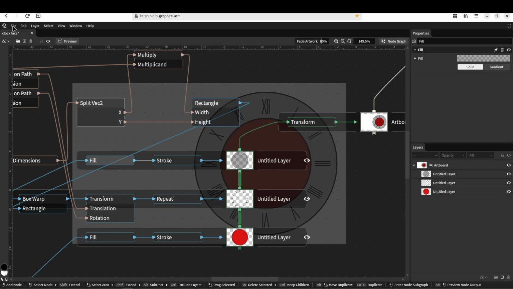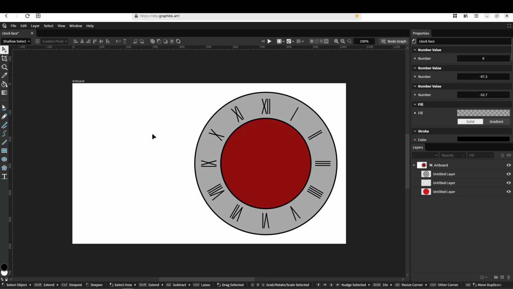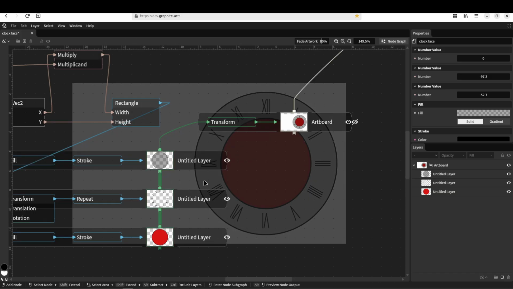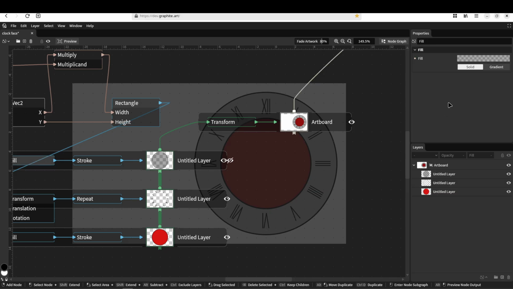Maybe time to save this, but off. Reload. Fortunately, Graphite is quite good with crashing. It's all still there. Node graph, fill.